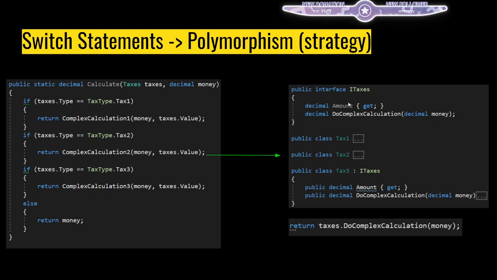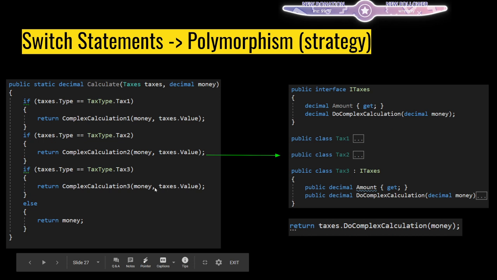And a better solution is to just have an ITaxes interface with amount and a complex calculation method, which takes money and applies taxes to that money amount. Each tax applies its own calculation. So we have polymorphism, and in the first place, we no longer need this big method, and we can simply utilize polymorphism and call it like that.